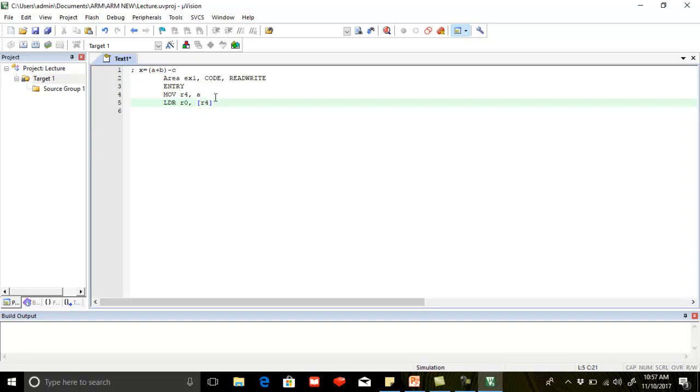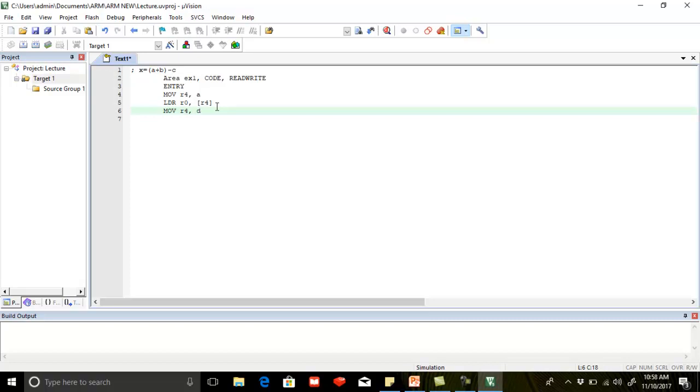Always my memory location is written in square braces. Again I go ahead to get my b value. MOV r4, comma. I cannot use b as a value name because I have B for branch, so I would be using d.